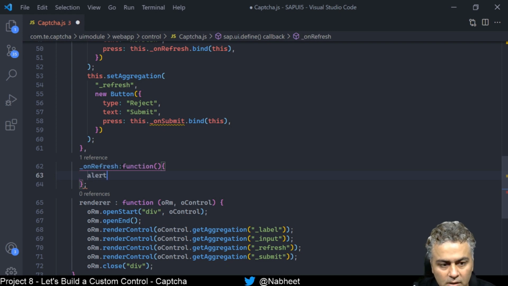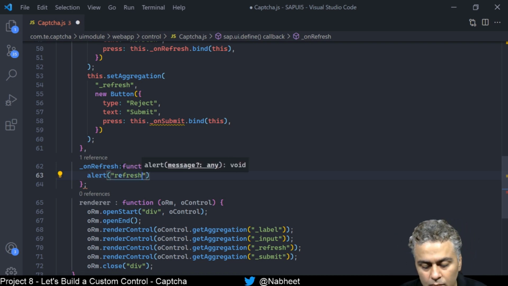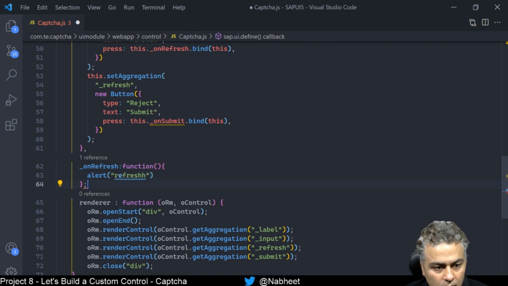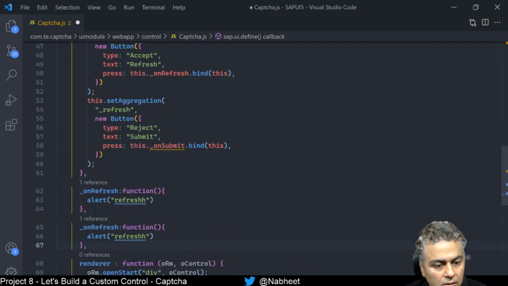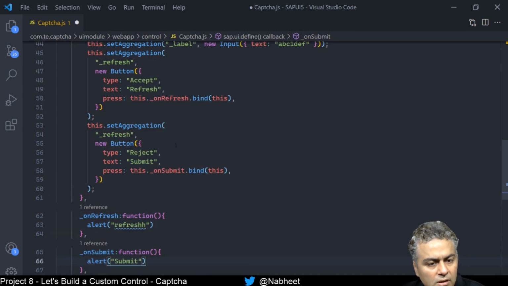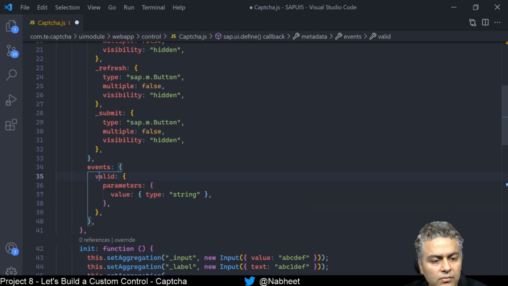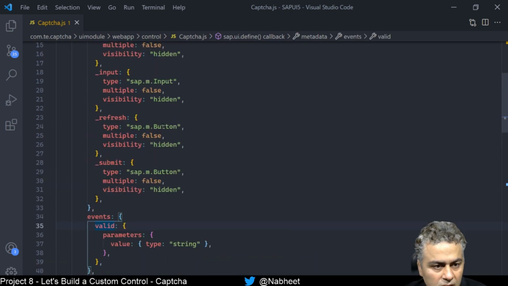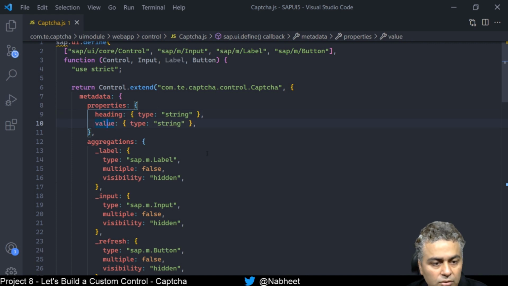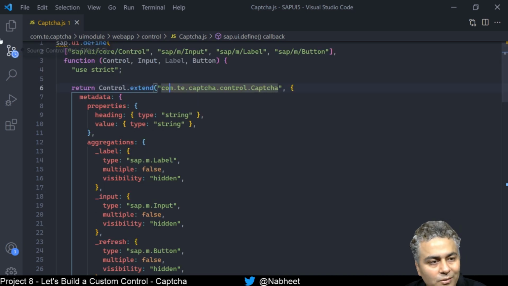So if I just say alert, refresh, okay, and then I copy this and I say onSubmit. You must be noticing there is nowhere this event valid is being fired, which is okay for us. Nowhere is this heading also used, that is also okay for us. As of now we are not using it, slowly we will use it, right?